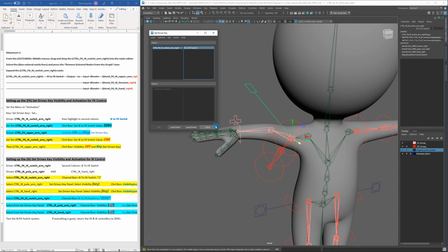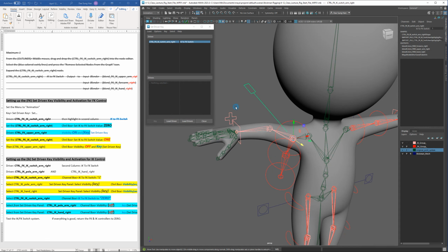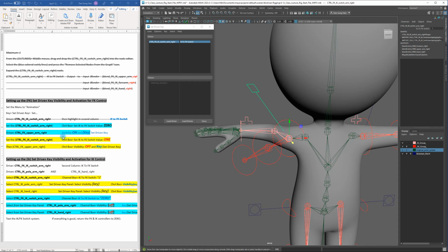And then, so we got the driver, second column, IK to FK switch, check. Select it, right click, strike it through. Now, everything's gonna be led by the state of our controller. I repeat, everything that we do is going to be led by the state of the controller. So the first state of our controller, right? We're going to set in the channel box, it's IK to FK switch. We're going to set it to zero. Here's our IK to FK switch. I'm going to set it to zero.